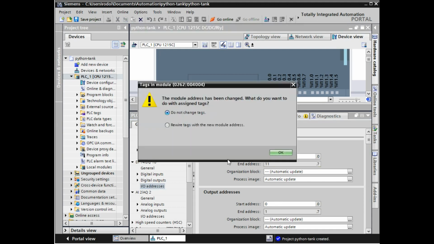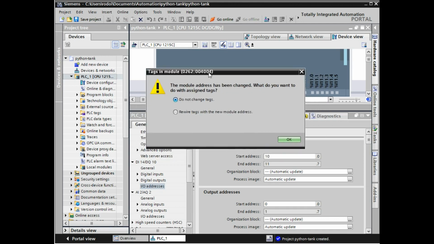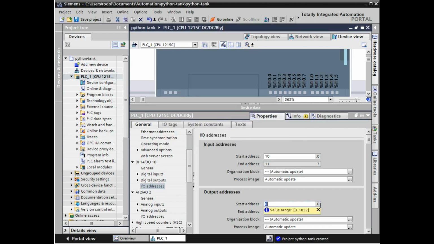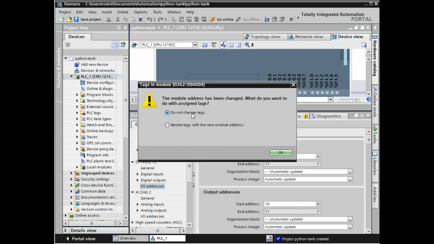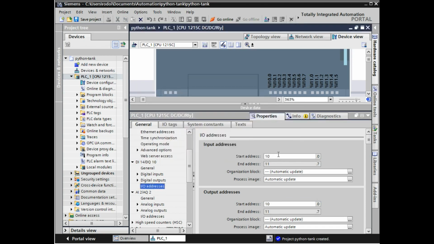When this dialog appears, I need to leave it like this, do not change tags. And the same here. Do not change tag. Okay, and I'm just going to change that for now.